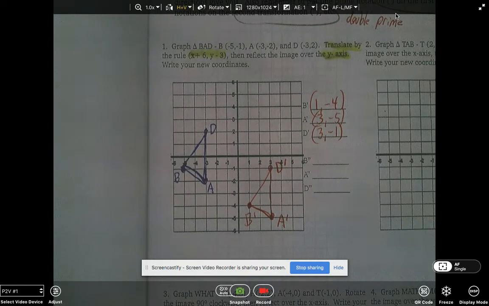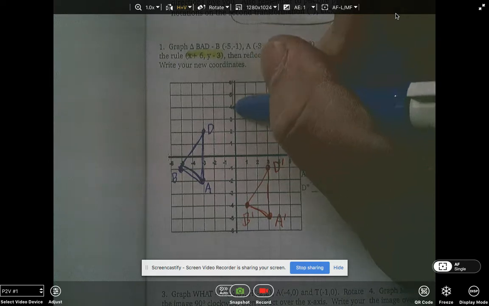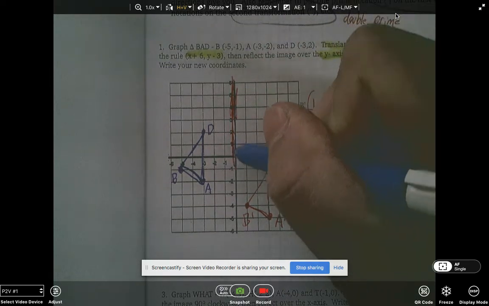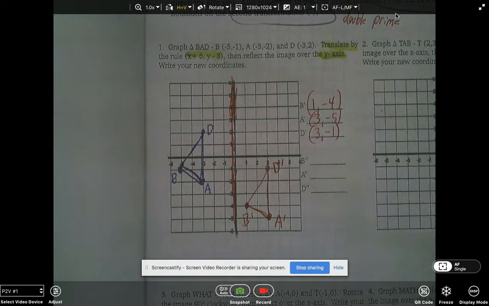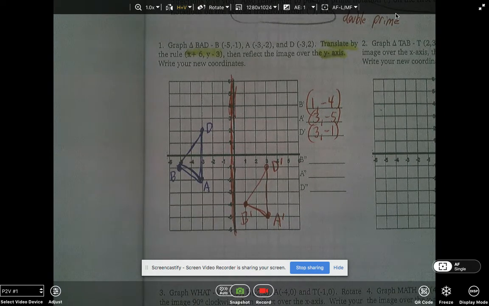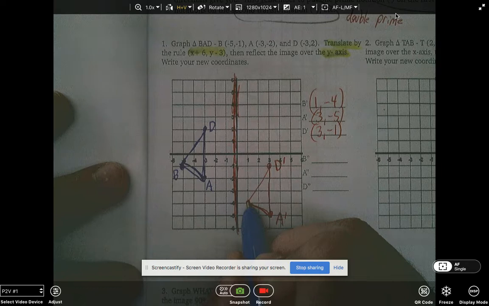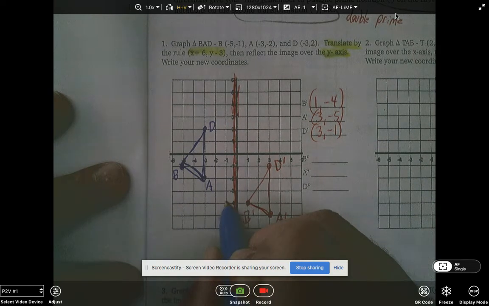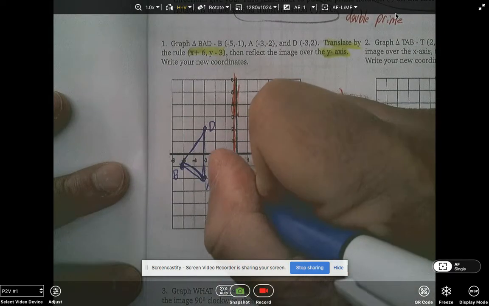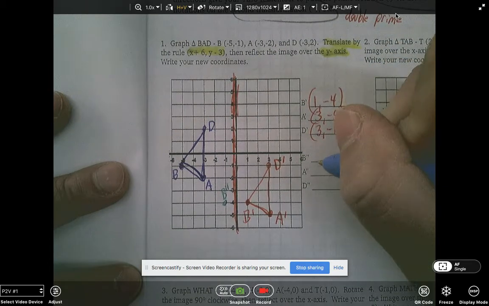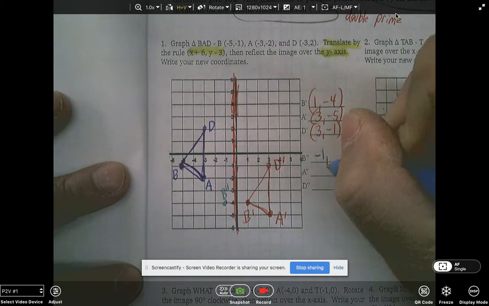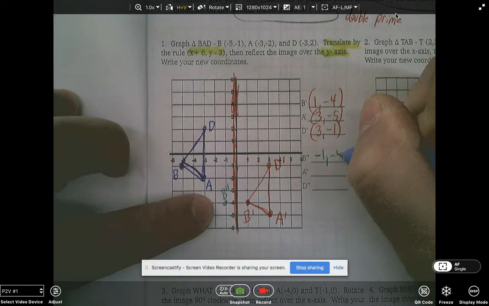So now the next transformation is that it wants us to reflect over the y-axis. Can someone use the laser to point to our line of reflection? Yeah, so the y-axis, of course, is here. Just flipping over the y-axis here. So now when it makes that flip, I'll do it in green here. B double prime is going to go 1, 1. Call this B double prime. So that's -1, -4.